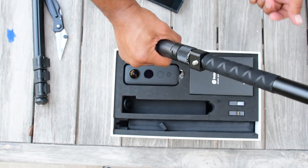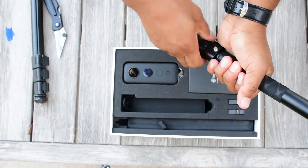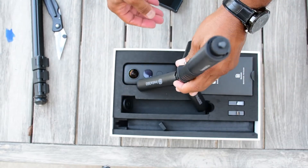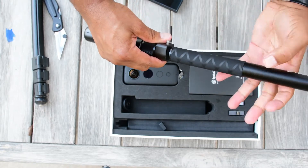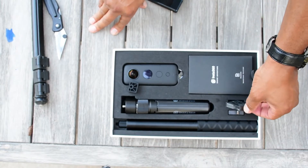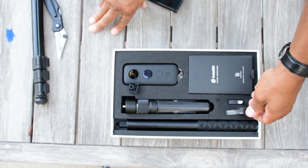If you're taking selfies, you want to keep this in the lock position and hold it like that. If you need to set it up, it's very quick and easy to use. You've got two batteries — it's very nice to have extra batteries for whatever you're doing out in the field.